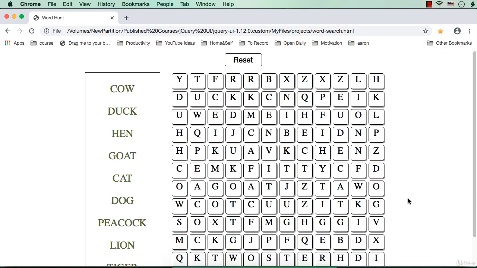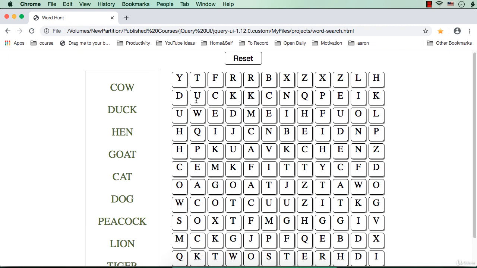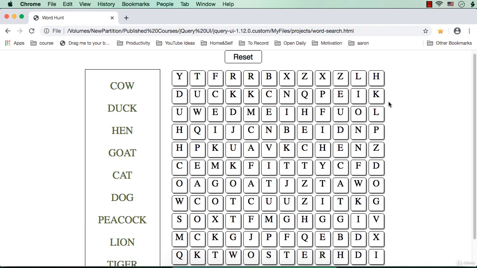If you have already enrolled in my jQuery course, you might have seen a recent educational announcement on a new project added, and it is also a word search game. So I'm using the same logic for implementing the basic interface of this game, that is to display the letters and also the words as a hint. I'm using the same logic which I have used to develop the word search game in my jQuery course.